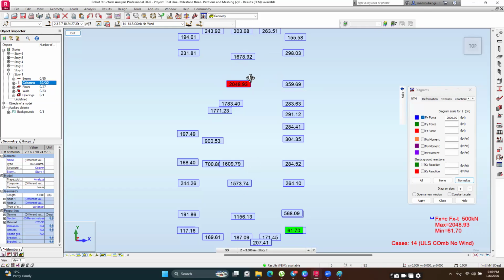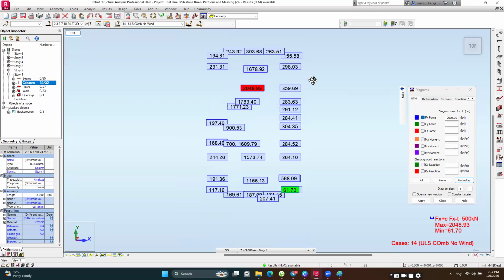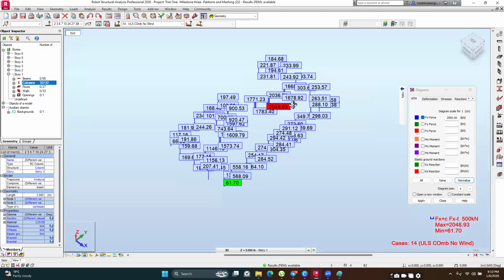But you would not want to use this cross section for this member here, because it would be a huge over design to have this column here have the same cross section as this one. You can see how large the difference in the forces that they are experiencing is. So that's how you can easily tell what you have.